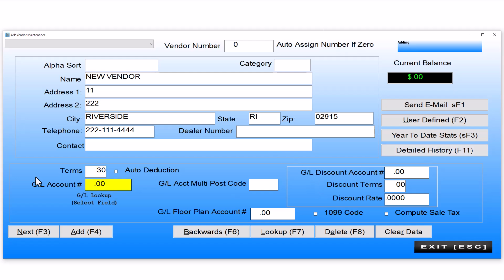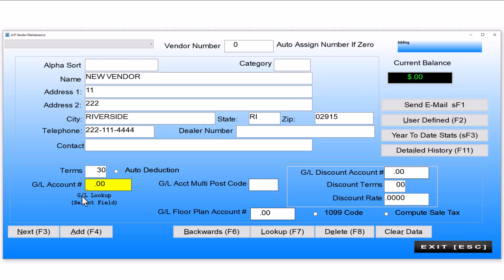Now this field here, auto deduction. If this is a vendor that you normally pay by an auto deduction, you can click on that. All that really does is, when you are making payments, and you'll see that when you're making the payments, it defaults to auto deduction. You can change it anytime you want, vice versa. It could be somebody you normally send a check to, but now you want to do an auto deduction. This just makes the default, so it makes it easy for you. So you know, hey, look, normally we pay this guy online, and it's just an auto deduction. We're not writing a check for this particular manufacturer or vendor.